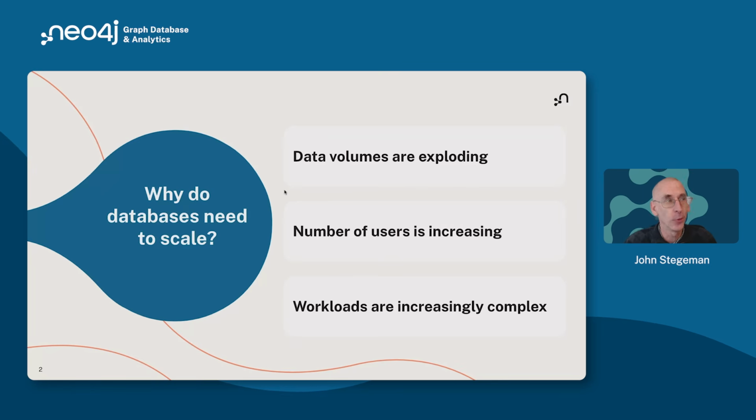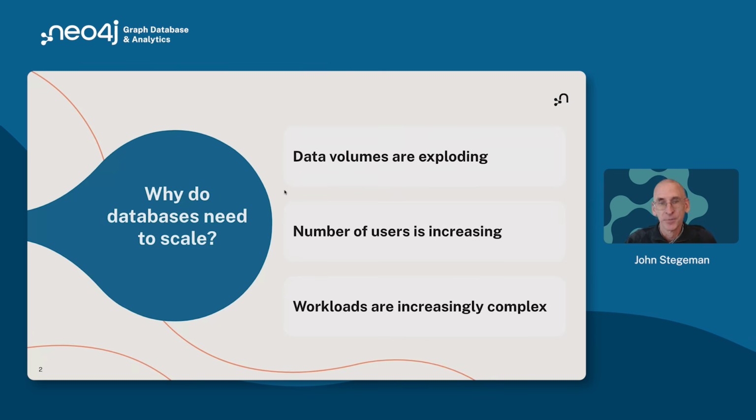Data volumes are exploding. I think we've been seeing this specifically recently when it comes to generative AI and agentic AI use cases as people start storing things like vector embeddings, which tend to be large arrays of numbers, and they increase the need for storing data. So our volumes are exploding in addition to just the inherent nature of capturing more data about the world and our customers and our processes and what's going on in the world.